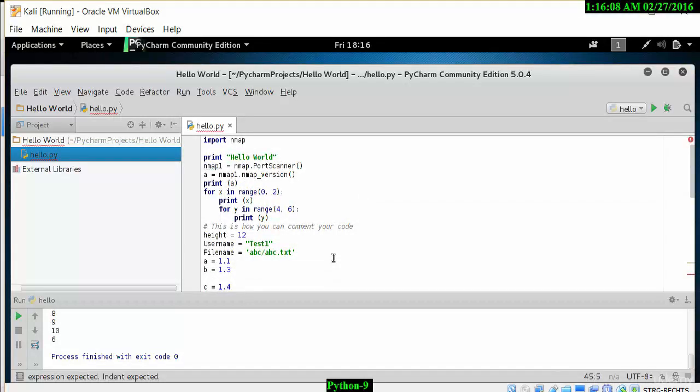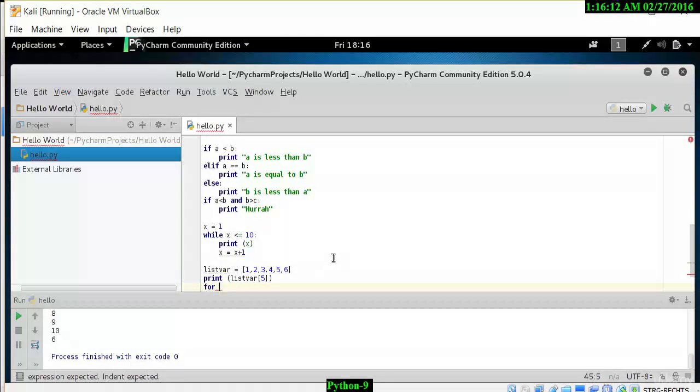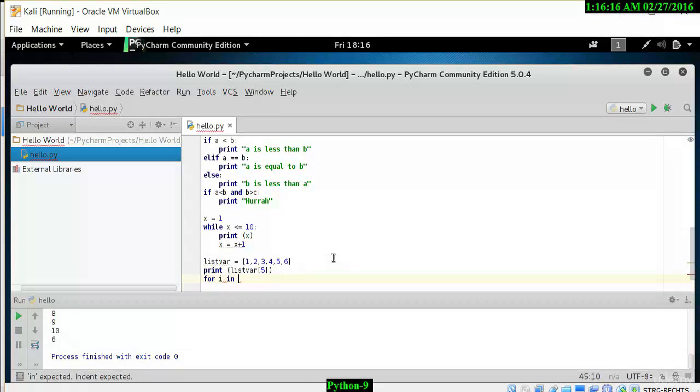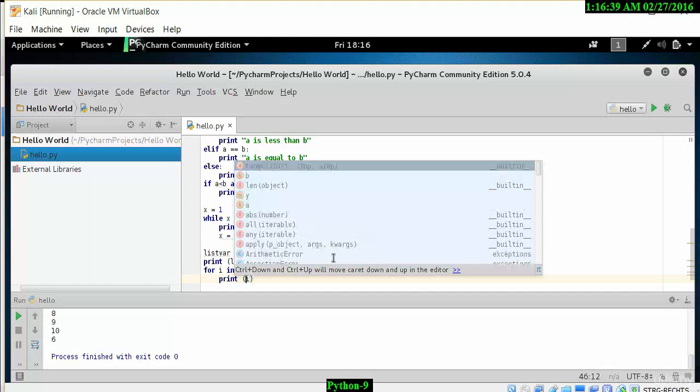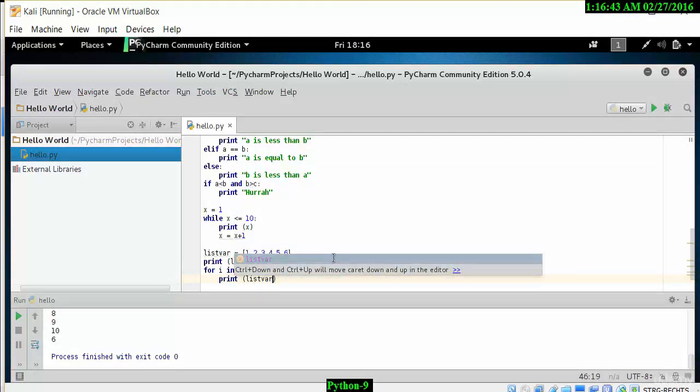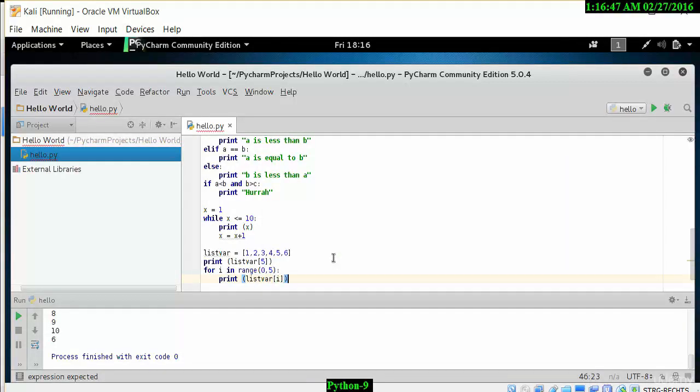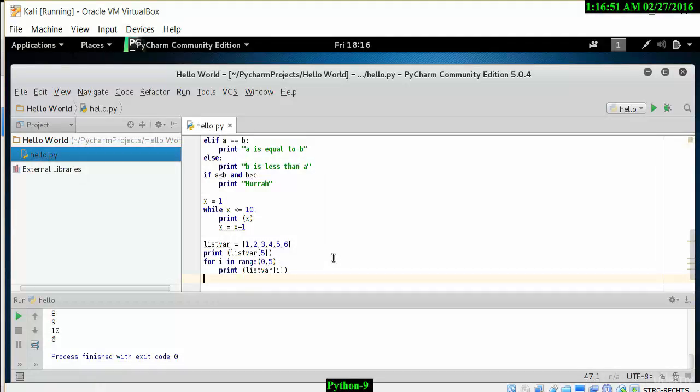So let's type in a variable letter, for example. Let's use i for i, and let's look at it being in a range, and let's call it 0, 5, which will then give us all the positions in that list. I need to add a colon at the end of this line to make sure there's no errors. And we want to then print, open brackets, list var, and let's put in the square brackets for the variable i. Now, when I run this, it should give us a list of the values from that particular list. So you'll see 1 through to 5 appear here, which shows that it is working.